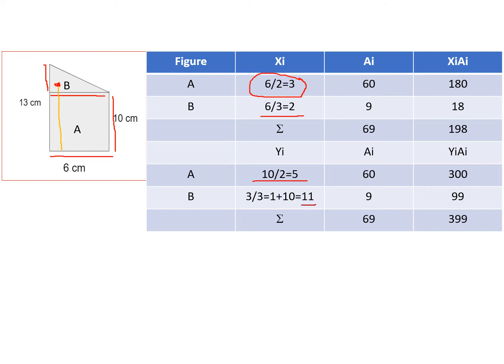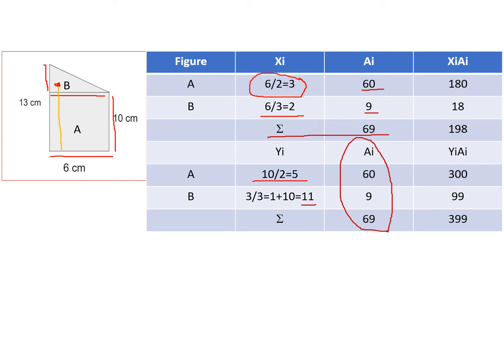Then we should find the value for the areas. The area of the rectangle is base times height, or 10 by 6. That gives me a value of 60. And then to calculate the area of a triangle is base times height divided by 2. That gives me a value of 9. As you remember, we need to have the addition of all the areas, and I can do that already now. For the bottom part, I can just copy the top part because the areas are going to be the same.